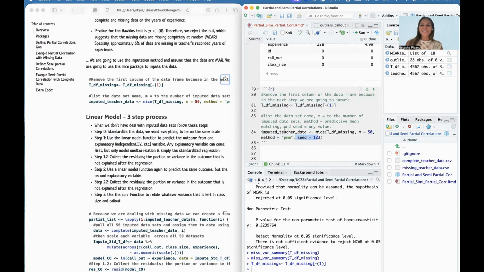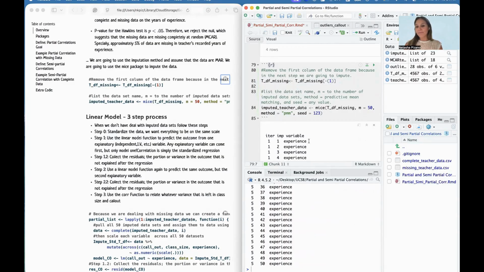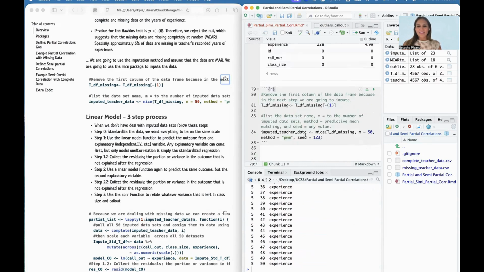All right. And so by you running this line of code, you're actually going to get imputed data. Okay. All right. And there are all my imputations. I also want to quickly note that we went ahead and we assigned all those imputations into the imputed teacher data object, and we can open that object if we really wanted to.